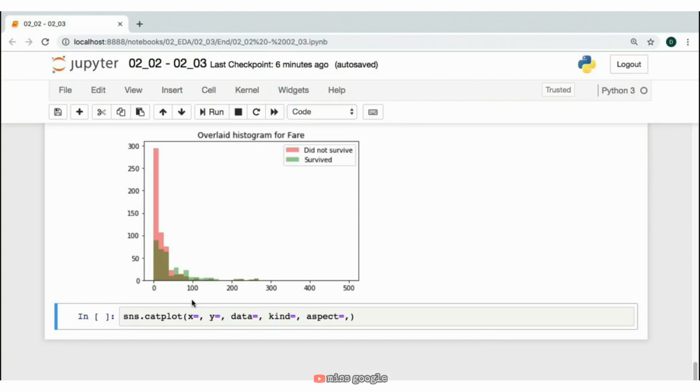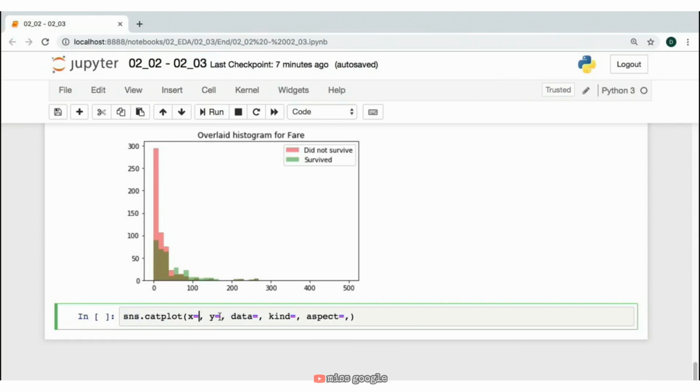Now let's turn our attention to Pclass, SibSp, and Parch. So the way that we're going to plot this is with what's called a categorical plot, where we can plot the survival rate for each level of these features. So hopefully this will make more sense once we actually plot this. So we'll start by calling the catplot method from within sns, and sns is what we stored Seaborn as. So now it expects an X argument. So what is the X axis? And we'll return to that in just a minute.